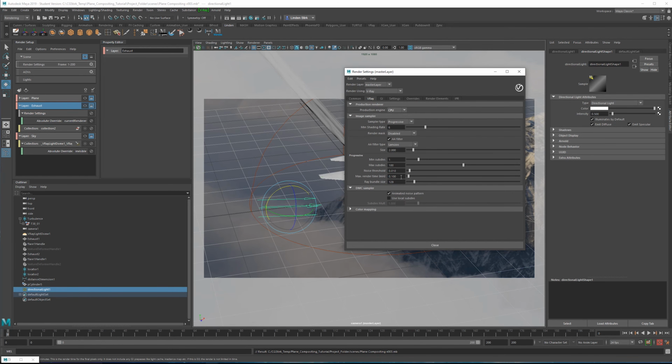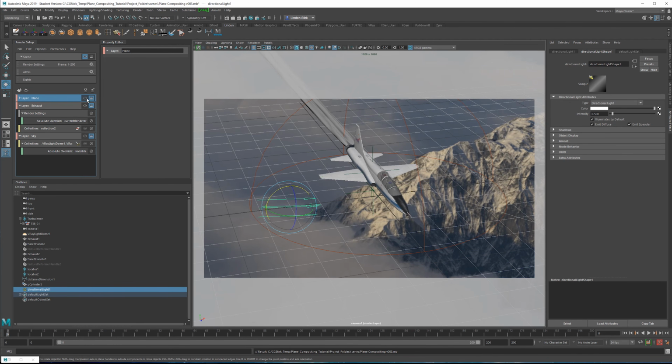For now, we're going to still leave the max render time pretty low and just go ahead and make sure that we are updating everything that we need to. So in this case, we did change the camera, so all of our layers have to be re-rendered. If we were only making changes to, let's say, the plane, then we'd only have to re-render the plane.